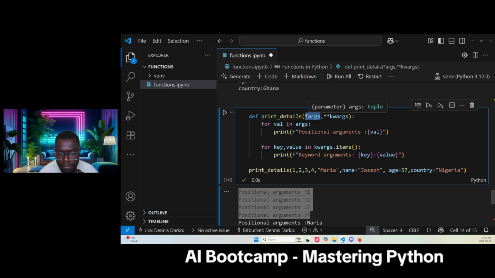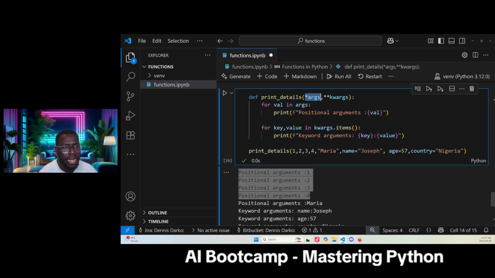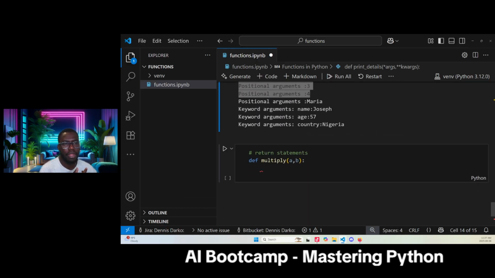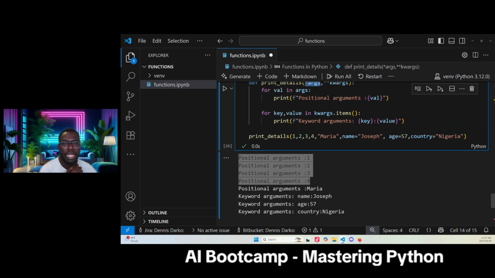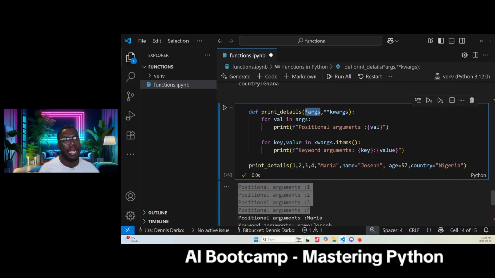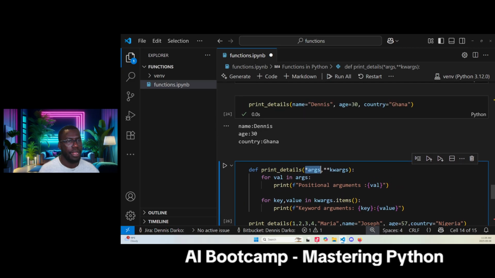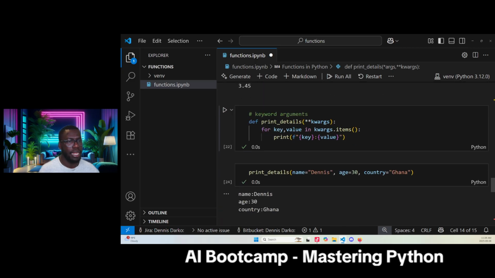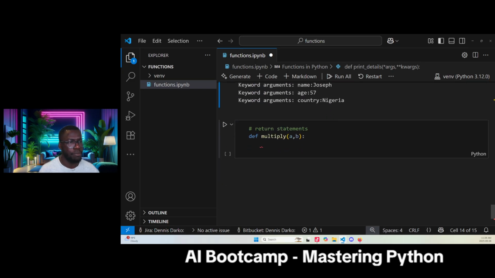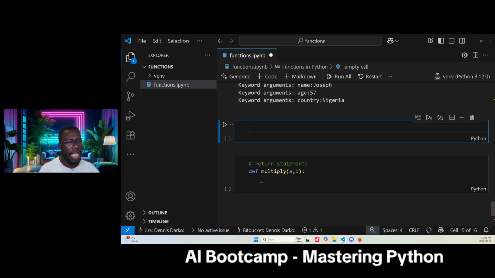What is the difference between returning and printing? We are here to look at returning. Printing is just you printing. Returning deals with when we are working with functions, and printing deals with when we want to see our result. And in Python, I can even not use print. Let me give a typical example here for you guys. I can decide not to use print.